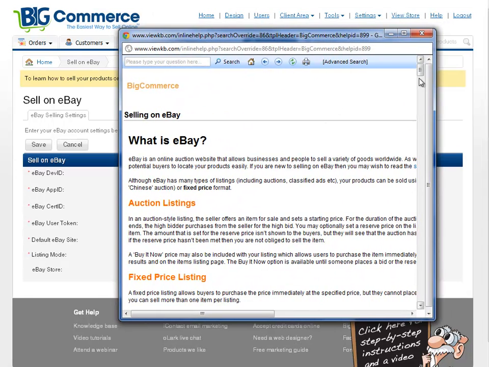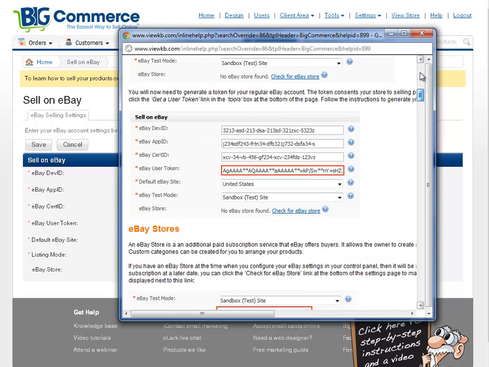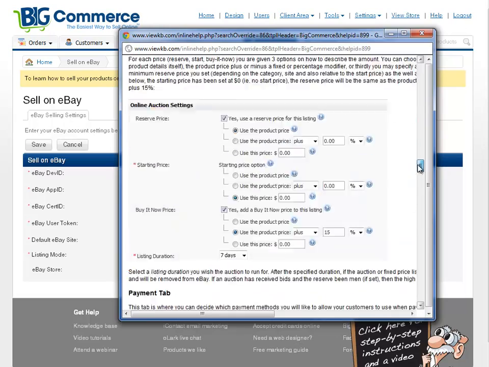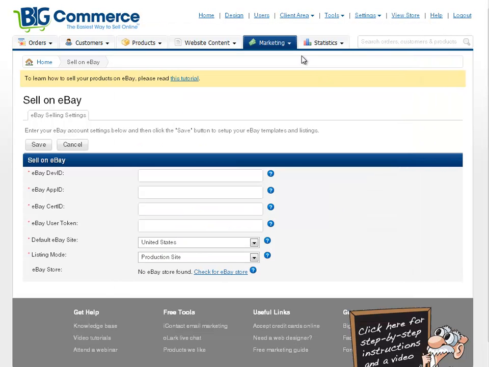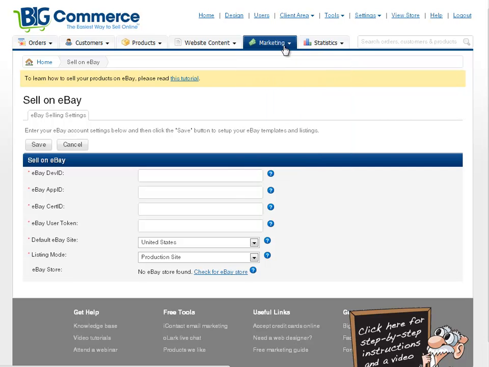This window comes up. Basically, it's just like the other tools we've been looking at. It has step-by-step instructions on how you set up your store so that you can sell your products on eBay as well. It walks you every step of the way right through it all, so you should be set after you follow those instructions. But this cart, BigCommerce, allows you to do all of these wonderful things, including sell on eBay, right from the back-end dashboard of BigCommerce, the admin area of your site, and just follow all these little steps and tools. And if you do all these things and do them correctly, your site's not only going to rank better, but you're going to have more traffic, and as a result, you're going to have more sales.